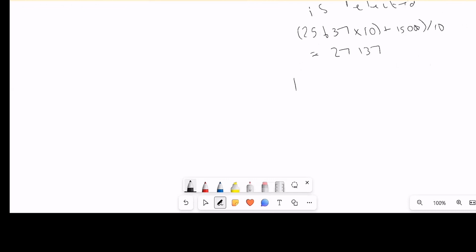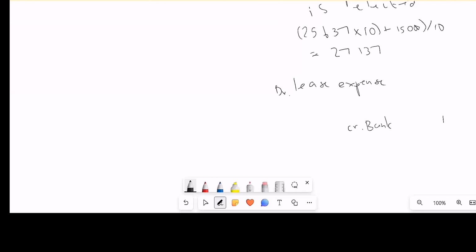It would be lease expense, and then here we would have to pay it, so it would be bank. But remember, we're going to pay what we agreed on. The 27,137 is the amount that the lessor more or less would expect to get. But we're actually going to pay him this 25, because we already incurred this 15 when we entered into the lease.